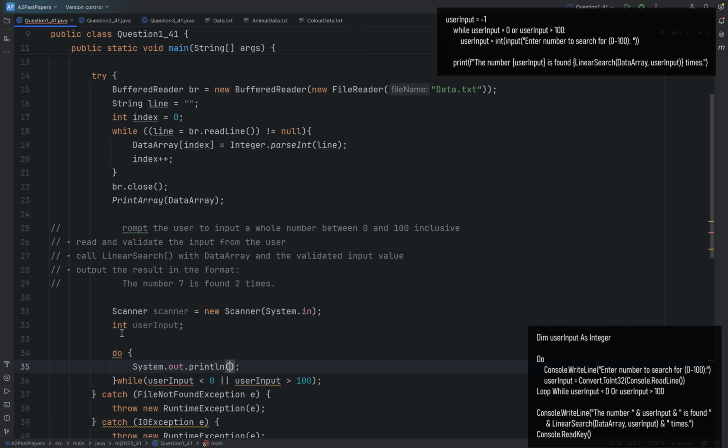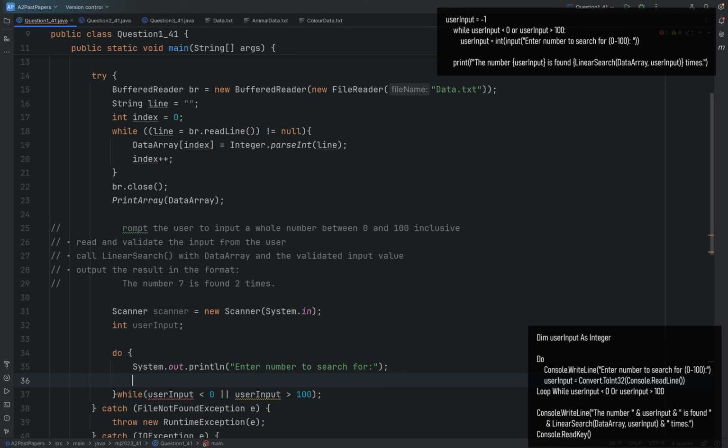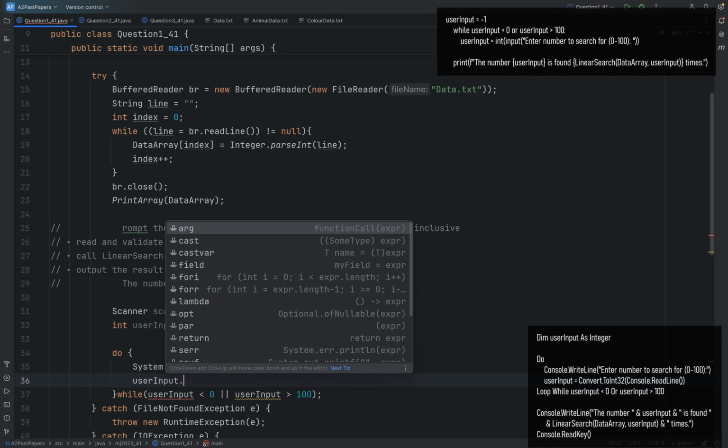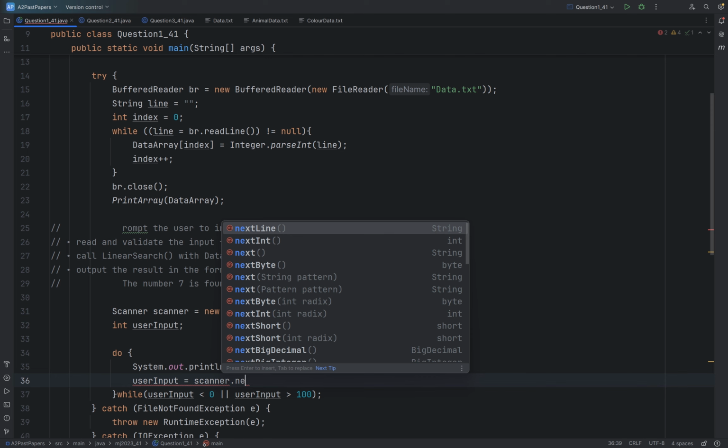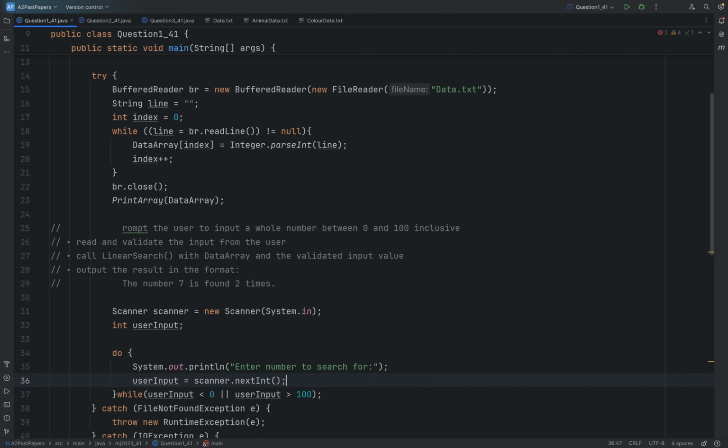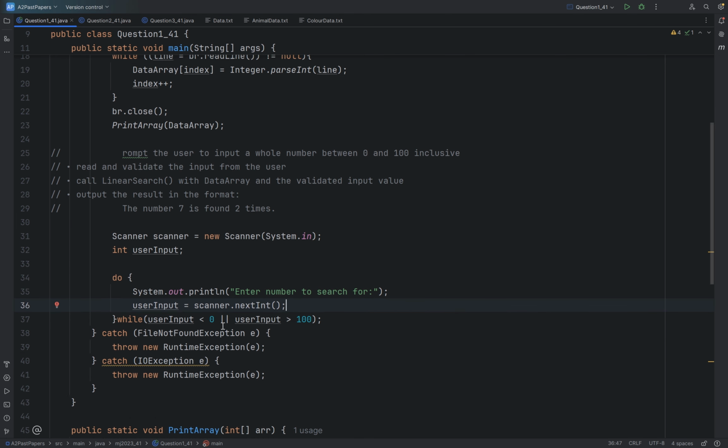And here, let's get System.out to say maybe 'enter number to search for'. Then user input is equal to scanner dot nextInt. That should be okay.